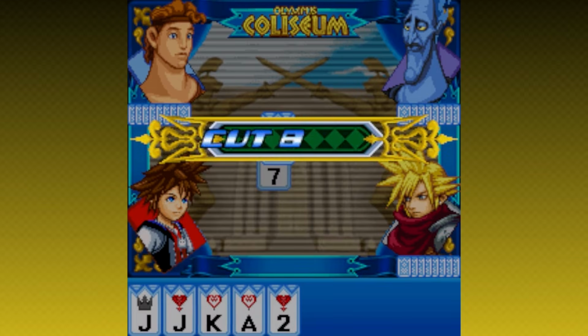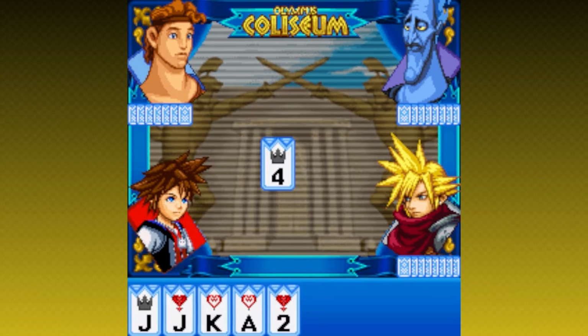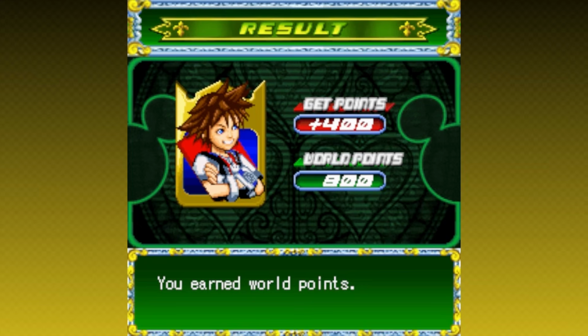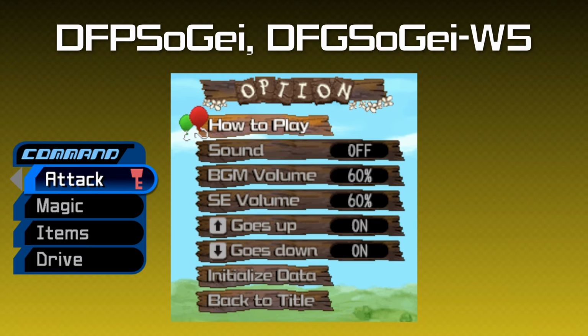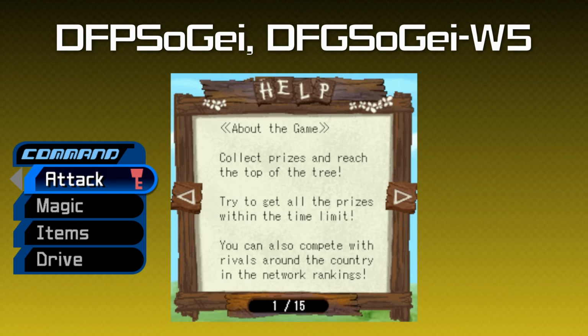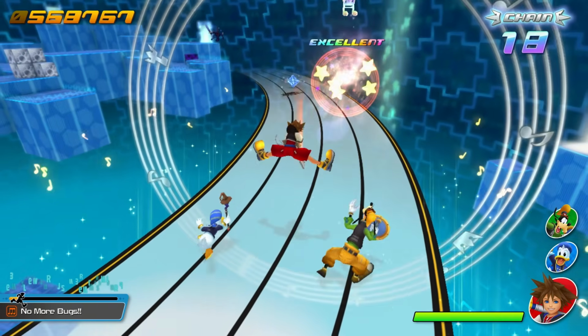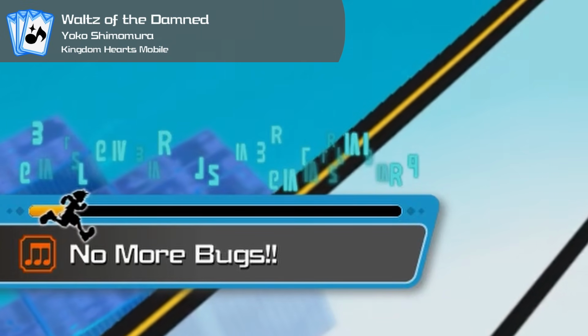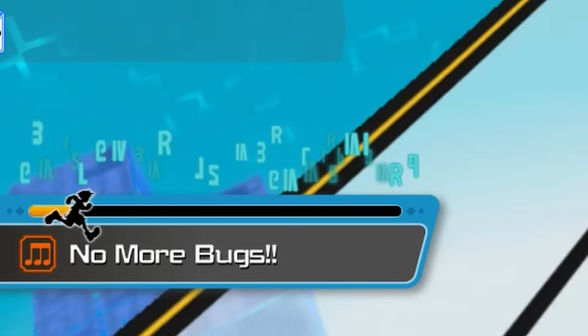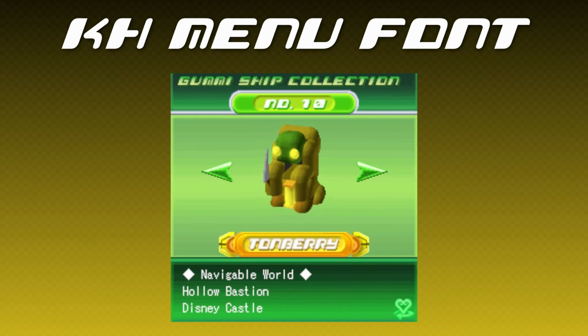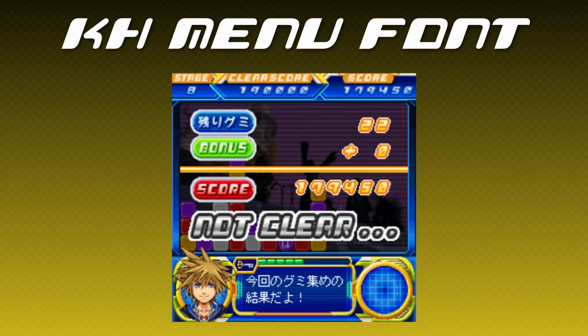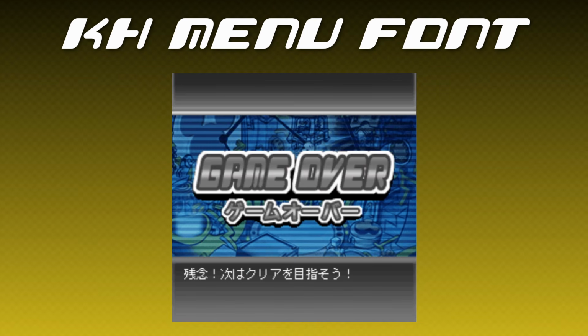Early on in the process, I decided that I only wanted to use fonts that have appeared in the Kingdom Hearts series, specifically around or before the time of KH Mobile if I could help it. My go-to font was DFP Soge, or one of its variants, which have been in the series since KH2 and have become the primary user interface font from the remixes onwards. Melody of Memory has this for its song titles, which is why I use it on all the chyrons on my videos. The other main pick was a special KH menu font, which I borrowed from the files of KH2. The original Japanese version of KH Mobile already used this font for a lot of its English text.